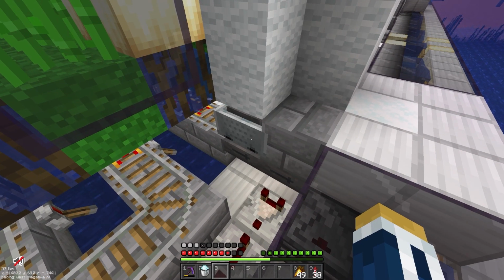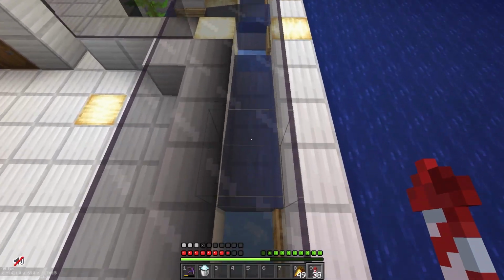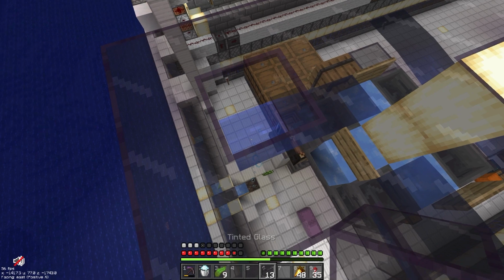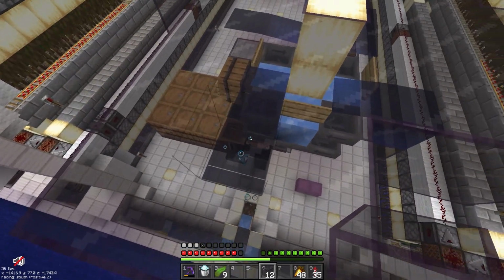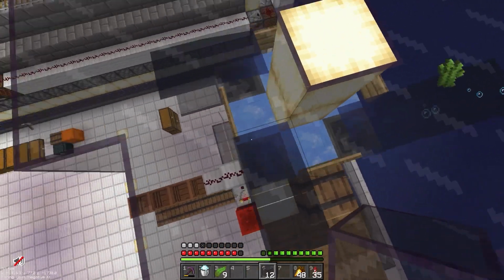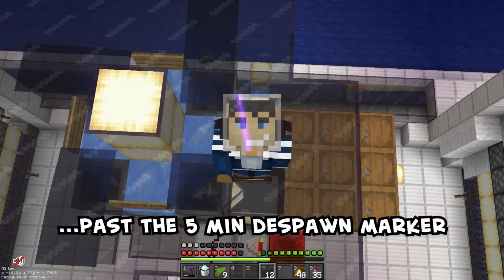And that's that. And now all the sugarcane are gonna fall into the spotted snow over here, where I've got this water stream flowing them all to the center, which now is a bubble column. Oh, some sugarcane's already coming up. So now once we close this, you can see that they're gonna get filled up into these hoppers. And if that hopper overflows, it's gonna go to this hopper and so on and rotate until it despawns. So that way we don't lose them past the 5-minute despawn mark.